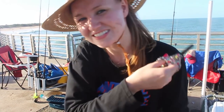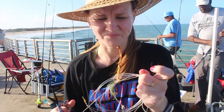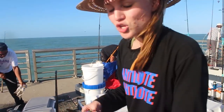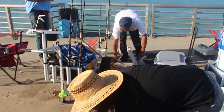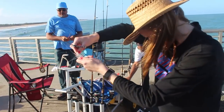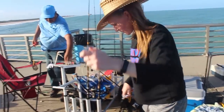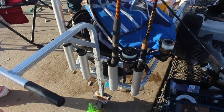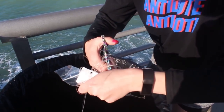What happens if that goes in the ocean? Well, it can start tangling up sea turtles, fish, start killing plants, you know. It's just not good for the environment. And plastic never decomposes, so it'll always stay there. So not only is it important to just clean up after yourself, but you want to leave an area cleaner when you leave it than when you get there. So as you're walking along, look at this. Oh, nice Mitchell. What is that, a Mitchell? I'm gonna cut them up so that they later don't tangle anything up.